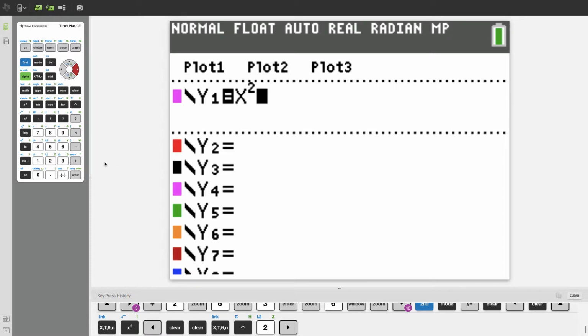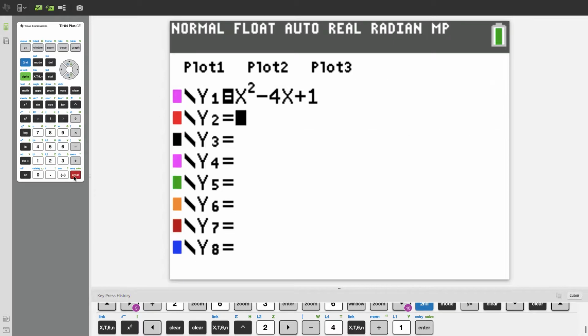Okay, so x squared minus 4x. Now the other thing is this is a minus next to the 6. Below the 3 is a negative. And you only use a negative at the beginning of a function. Got it? Okay, minus 4 plus 1. Okay, so that was the left-hand side. Now you can hit enter or you can arrow down at this point. It doesn't matter because we have to put in the other equation. And that was x minus 2. So x minus 2.